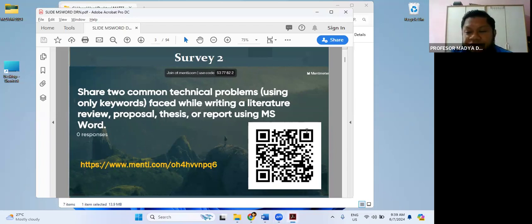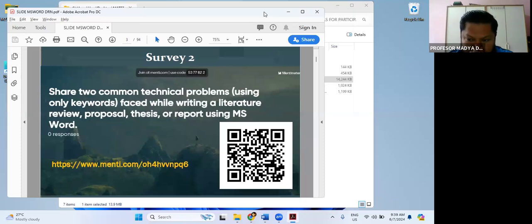Okay, so please do the survey too. Okay, great, thank you. Some of you may have completed survey 2. Unable to open survey 2? Probably you need to check the link. It is case sensitive. It's case sensitive. Or you can use the QR code. You can scan the code or use this. Or you can go to menti.com and enter this code, 5377822.